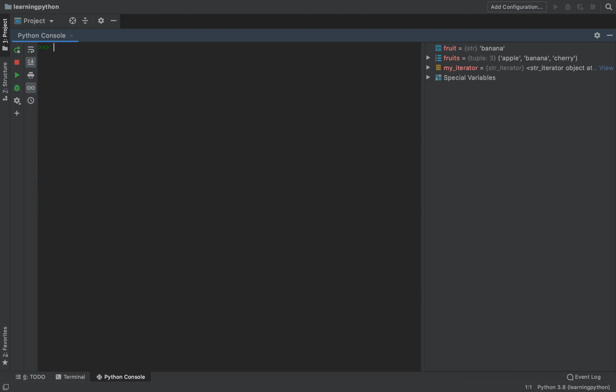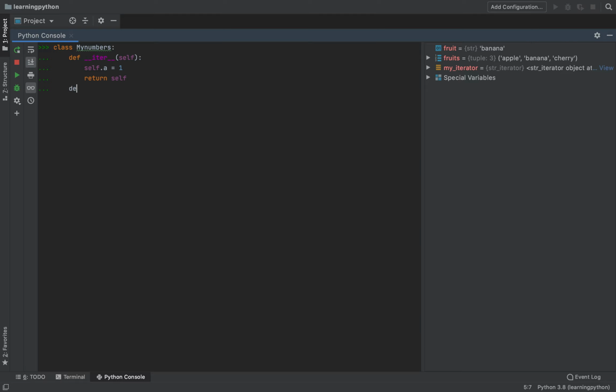So let's say I have a class, my numbers, and in this class we have the iter method, so the iterator. Let's initialize self.a equal to 1. This is our first initialization. Remember, it must always return a value, so let's return self.